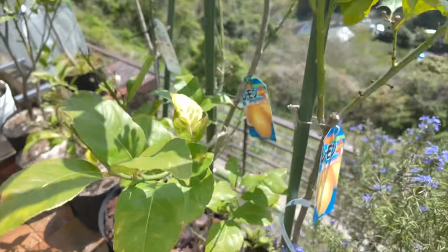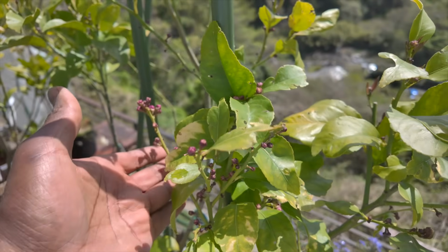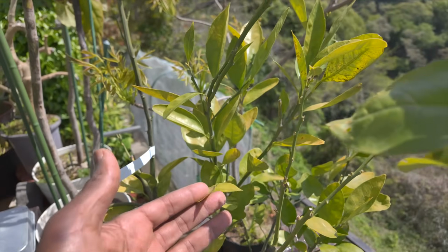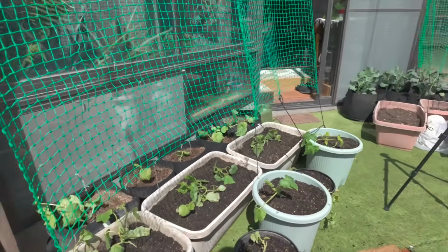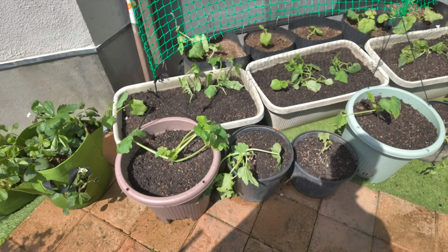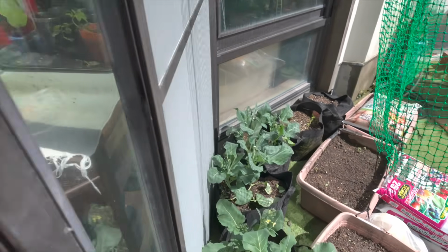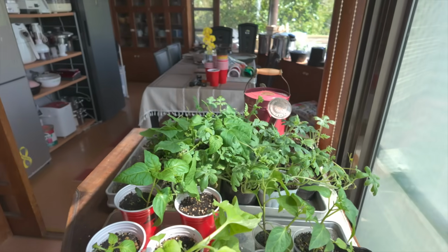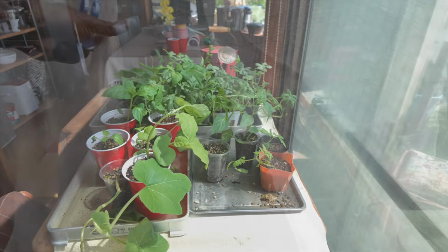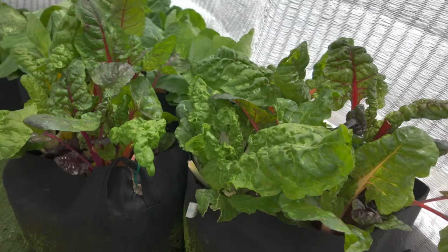And hopefully we'll see some nice growth on these citrus trees. These are the lemons. And down here, these are the mikan. These summer oranges. Okay, yeah, everything's looking pretty good here. Everything looks really good. So hopefully we'll have good weather like this tomorrow, and I can plant all the rest of this stuff here. The watermelon, the peppers, things like that. Yeah, things look good in here as well.